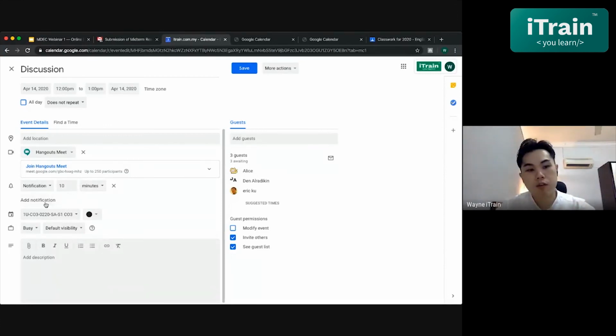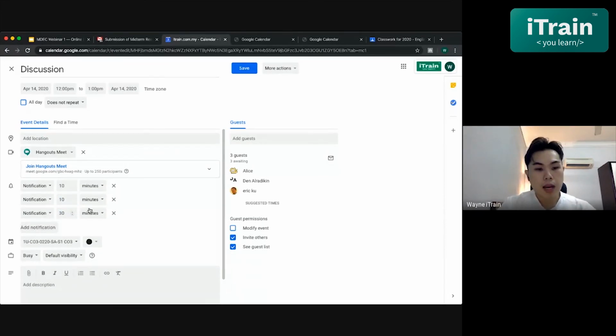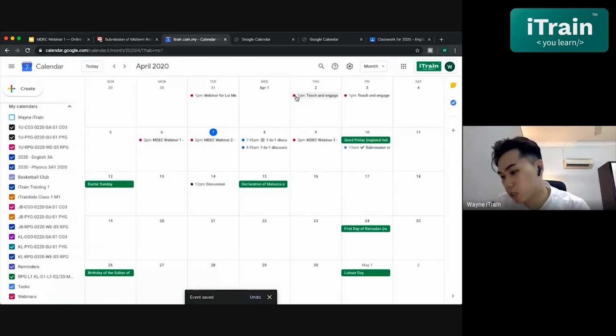You can of course add more notifications, let's say 30 minutes, and I could also add 1 day in advance. So they'll receive one notification 1 day in advance, another 30 minutes in advance, and another 10 minutes in advance. Hit save and people will be getting their notification.